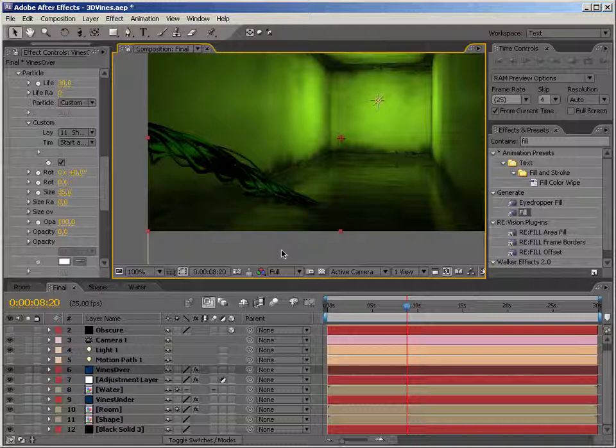pretty good, and I must say it looks even better than I was expecting, because getting this whole parameters right takes a lot of time, matching up with the floor, setting the parameters for displacement and everything. It takes a lot of time and play to get it just right. But the whole technique behind this is pretty simple, and I hope that you get it. Just create a custom particle, create a motion path using a light, then apply Particular, and then use the motion path from the light as the motion path on which the particles travel. And that's basically the whole idea behind this tutorial and behind this technique.